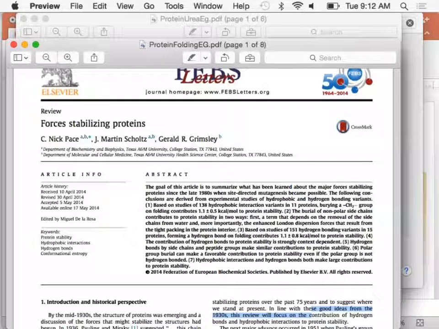Conveniently stopped on another page that might be useful. Introduction. An introduction. What is the background behind why we're looking at this? How and why are these things important? Why should we be caring about any of this? Notice here they're also talking about a historical perspective. Why would we talk about the historical perspective in this paper in particular? This is the review article. We're trying to really provide the context by which all of the other things are going to be tying back to.